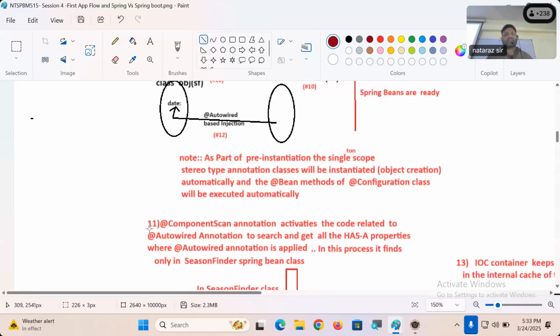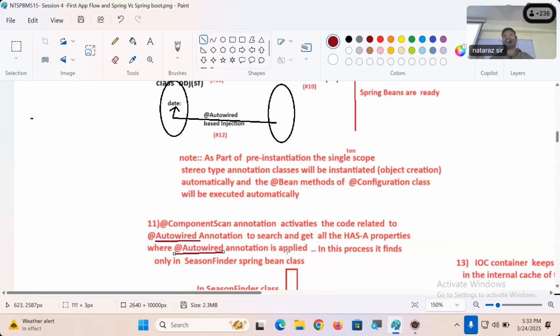Next one. The @ComponentScan annotation activates the code related to the @Autowired annotation, to search and get all the has-a properties where the @Autowired annotation is applied.